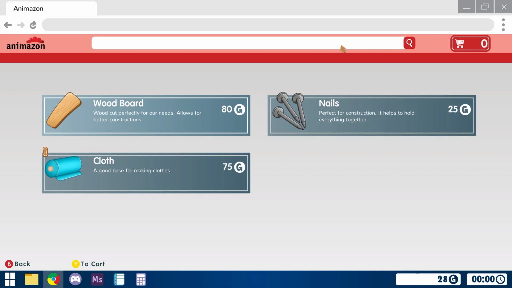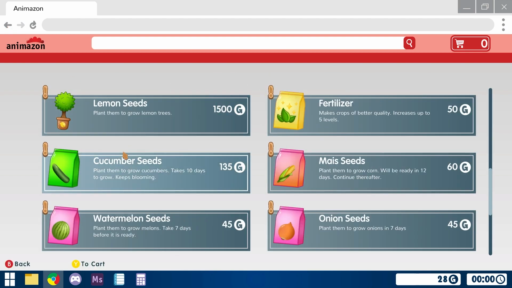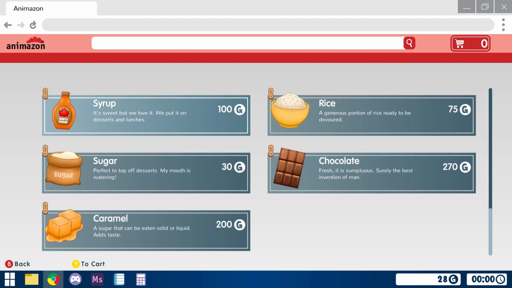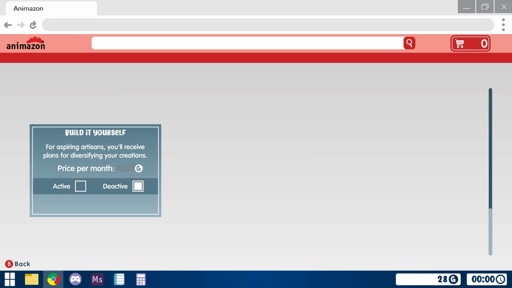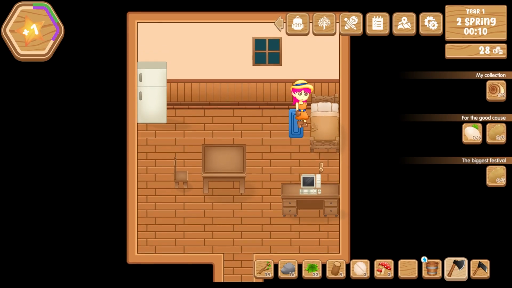We can get cloth now. Tools. Stainless oven. Processing products. So we got more crops. Ooh, fertilizer. The future. More seeds. Oh, a lot more animal products. Surprise food at home. Ooh, so you get like new things. Okay. Wait, I need to go sleep. Need to make some money first before we can get subscriptions.